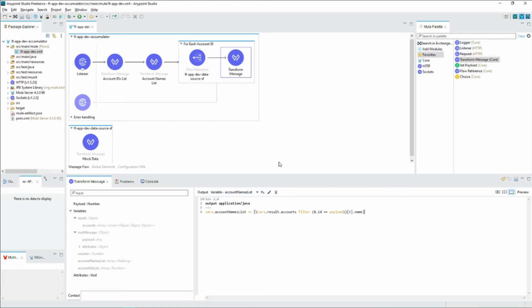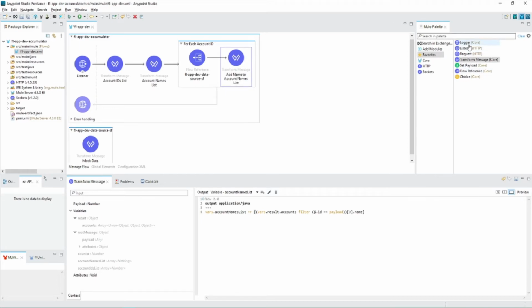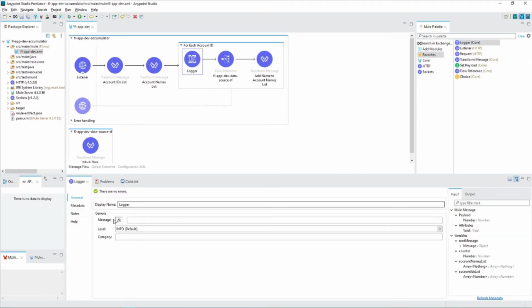All right, so I think that's it. I just have to change the name first. And we want to add a couple of loggers right here.